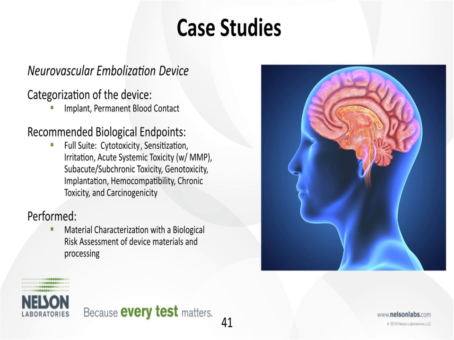What approach was taken, what was actually performed, was absolutely no testing. We did a full material characterization. This is a device of known materials that have been used in predicates for decades with favorable safety profiles. And we wrote that up in a biological risk assessment. And we evaluated all of the device materials and all of the processing aids.